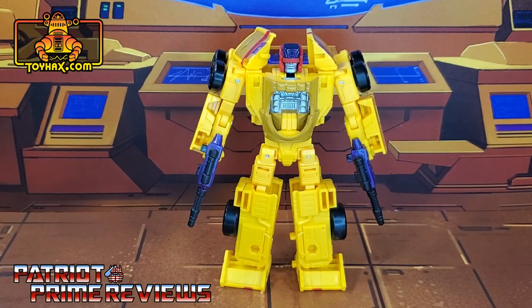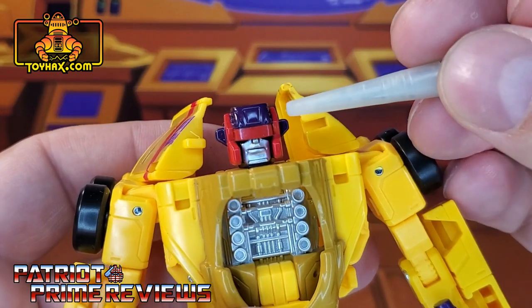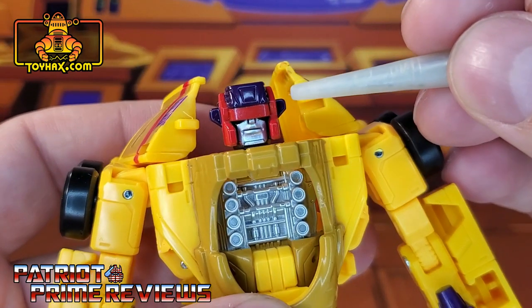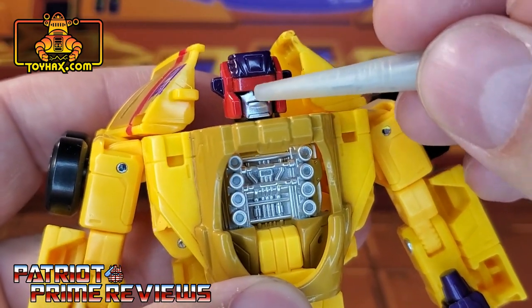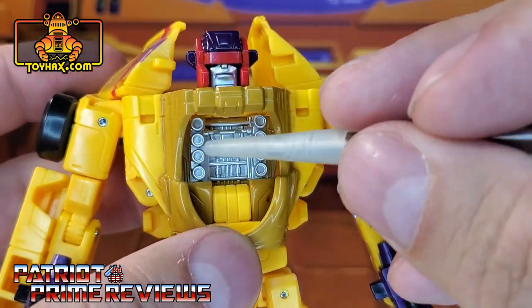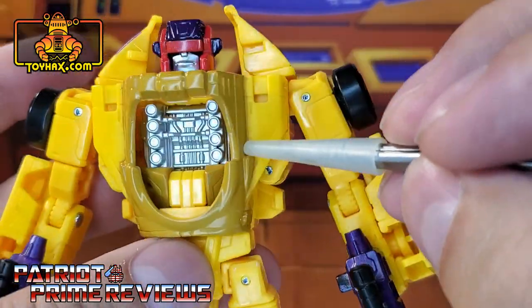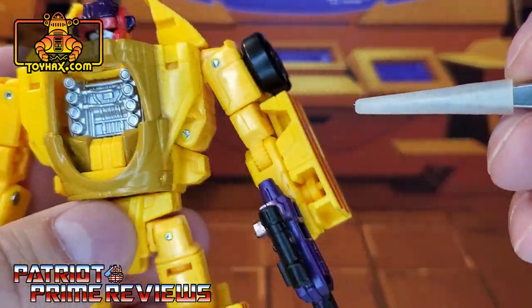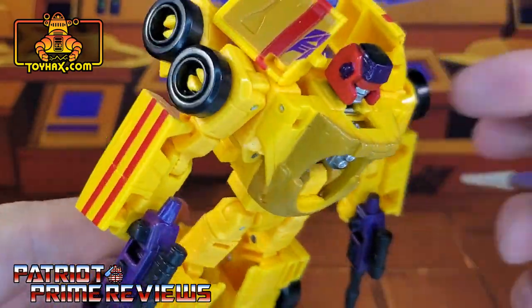In robot mode, straight out of the packaging, Dragstrip looks great, though he is very, very yellow. Taking a closer look at the figure, great paint applications here on the head. He's got a purple forehead, purple ears, I guess, silver face, red visor, and red helmet. Nice silver paint applications there for the chest engine area. Some gold paint right there along the chest as well to break up all the yellow. And really, that's about it on the main body.